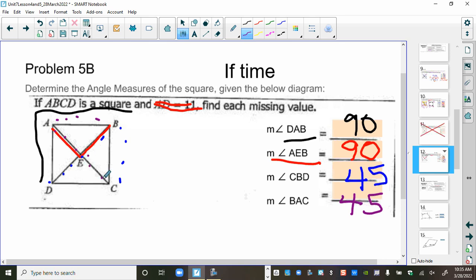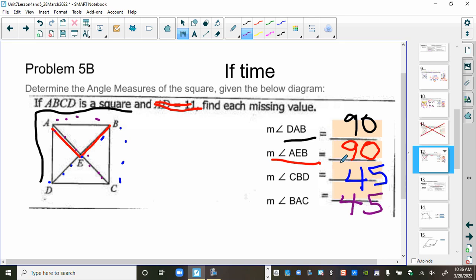What did I tell everybody to do with slide 5A? Put a big fat X right through that slide. We're not doing it. So basically with squares, outer edges are congruent. You're either going to have a right angle of 90 degrees or it's a 45-degree angle. Those are the only two angle measures for squares. All right, are there any questions?